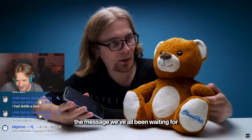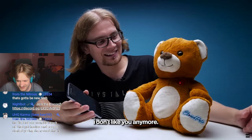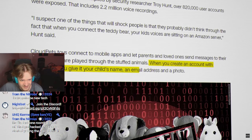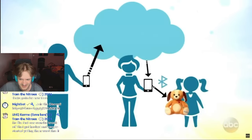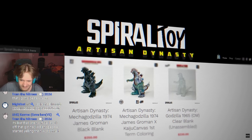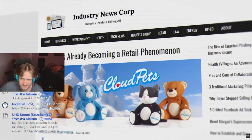That means traveling parents or a deployed military member could send a heartfelt message to their child's teddy bear at home. When you create an account with Cloud Pets, you give it your child's name, an email address, photo, and all voice messages sent through the Cloud Pets doll were saved in an online database run by Spiral Toys, Inc., the company that made Cloud Pets. Cloud Pets dolls were flying off the shelves and ending up in thousands of homes.